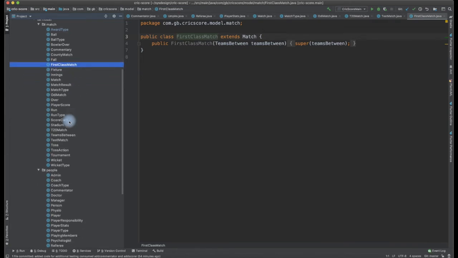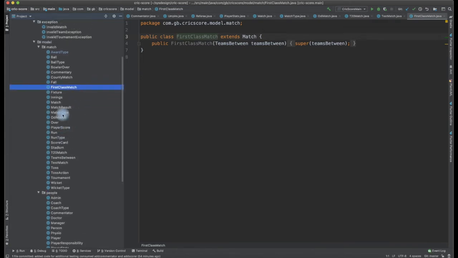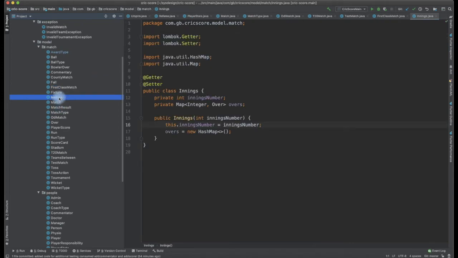So we have looked into something called innings, because a match contains more than one innings. We said that a minimum of two innings has to be there for a particular match, where one team will bat and the other team will bowl, and then the next team will bat. So it's as good as two teams having to do both responsibilities, bowling and batting, for a match to have an outcome.